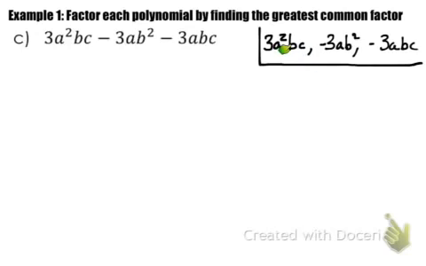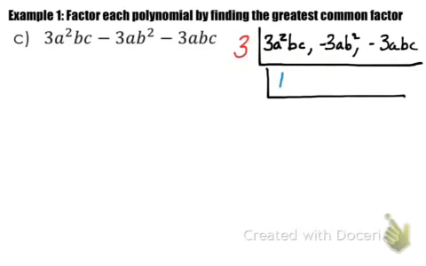So again, to identify what your terms are, we are separating each term by a minus sign or a plus sign, so in this case it's all minus signs. And now we're going to do one thing at a time. With the three terms, they all have a 3, A, B, C, or some sort of combination of those letters and numbers. So we're going to first factor out the greatest common factor, or greatest common number, which would be a 3. So you can divide each term by 3, so we're going to write that on the outside.